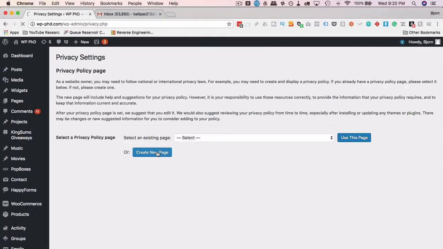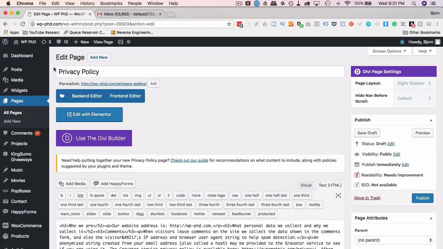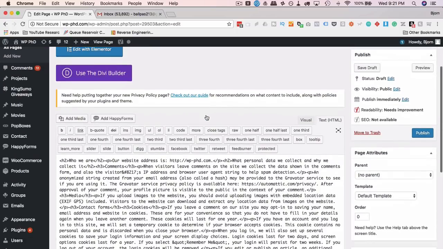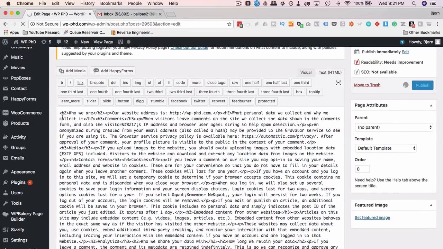When you click on create new, you basically go to a new page editor where you enter a title and it has some pre-filled information. So here's our privacy policy. I'm going to call mine GDPR privacy policy, and I'm just going to hit publish. And what we're going to see on the page when I load it is this content here, which is pre-filled by WordPress. It takes some dynamic data from your site, like for example, the URL that it pulled in here. We're using some kind of variable when it built this page.